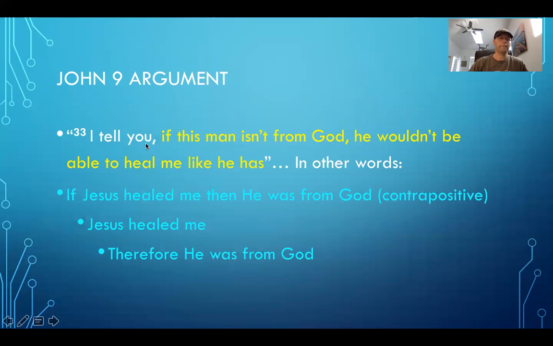Let's look a little further. He also says, if this man isn't from God, then he wouldn't be able to heal me like he has. So he kind of is saying, if Jesus healed me, then he was from God, and Jesus healed me, therefore he was from God. He's actually using the contrapositive, or this blue statement is the contrapositive of the yellow statement. So basically, I took the if and the then, I turned them around, I switched them, and I knotted them. And then the question is, again, is that really the same thing? Can you do that? Is that legal? Is that logical? So I want to test a contrapositive against its original statement.